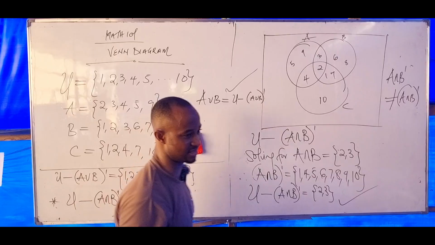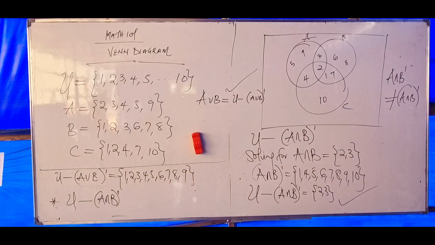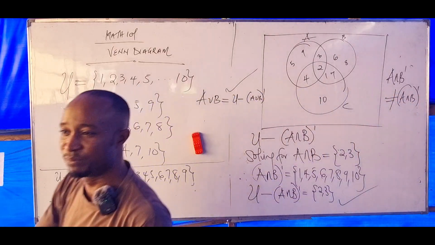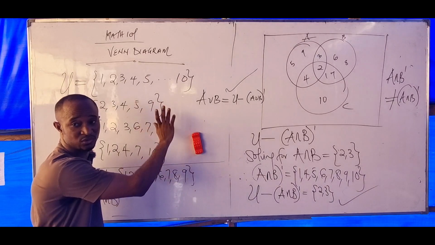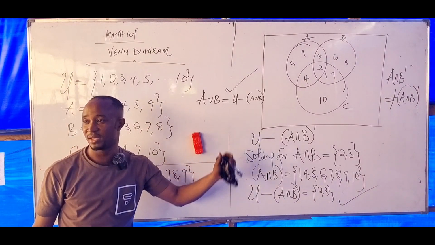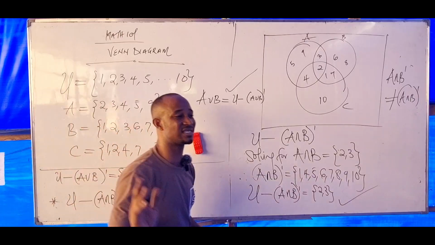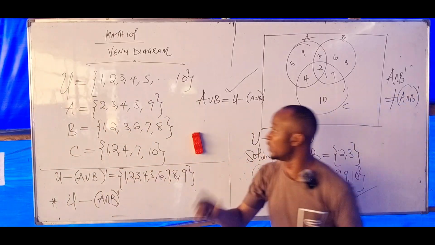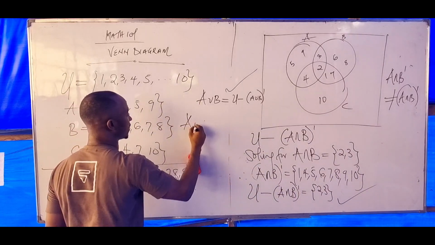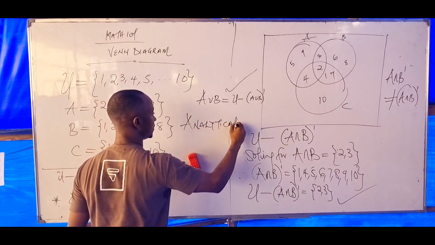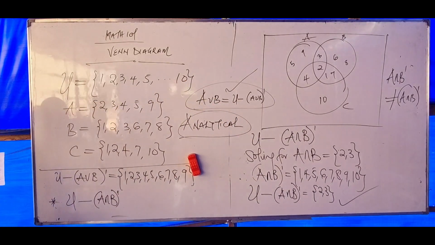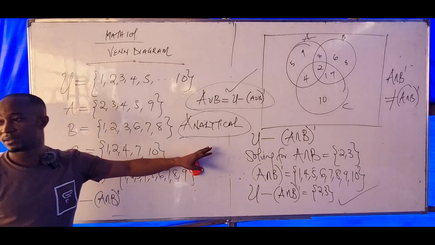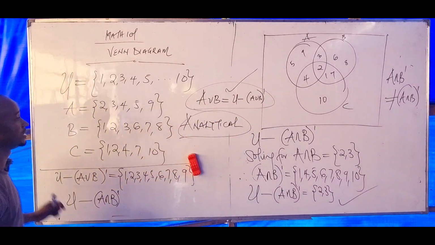When we get to the laws of sets, I will explain after Venn diagram. We have what we call De Morgan's law, right? Distributive law. Hope you are aware. Associative law. Identity law. Those laws I will explain, not now. Are you following now? Thank you for observing, but it's true. When we get there, I will explain. And there's what we call proofs in sets. There's a proof called analytical proof. Are you aware? From there, I can prove that these two are the same. When we get there, I will prove them. For now, proofs of sets. I will explain when we get there.